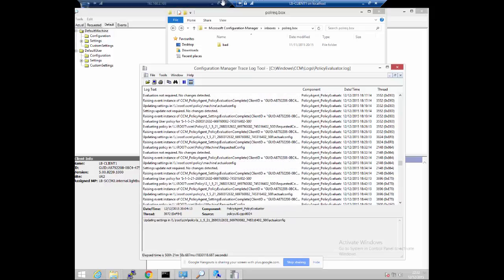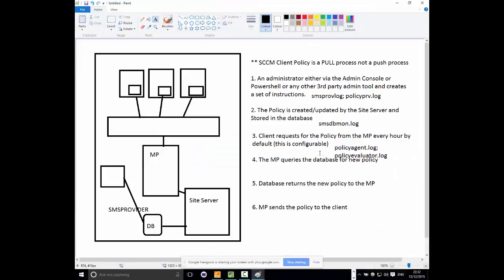So one thing to note in this whole process is, whenever you're troubleshooting any policy issues with the client, you've configured something and it's not getting to the client, check the policy agent.log.